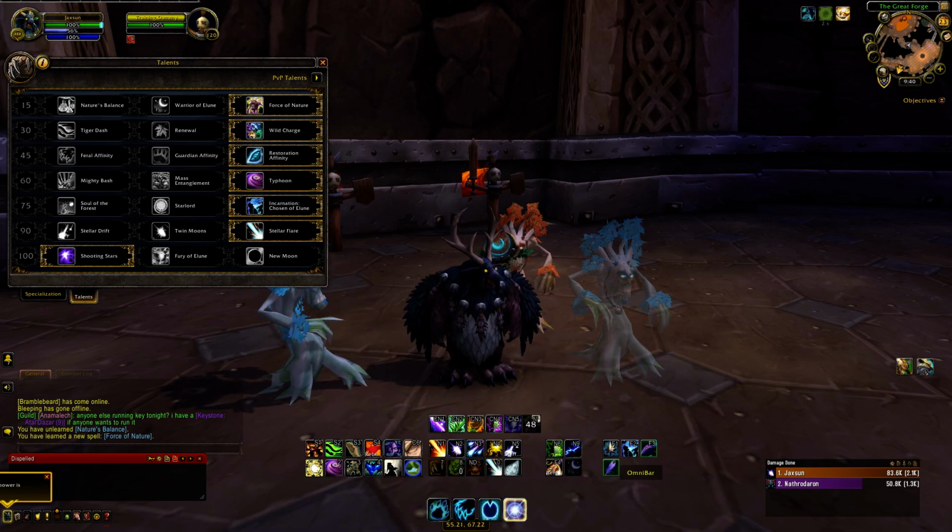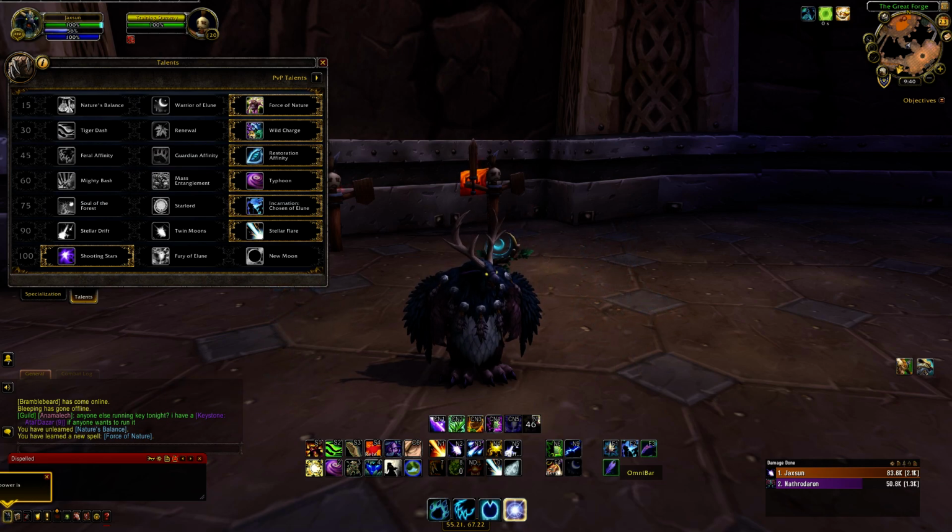Restoration Affinity again helps with healing. Alternatively, I go with Typhoon, but it really just comes down to what are you into? Do you need a single target stun like Mighty Bash? Do you just need an AoE tie-up or knockback like Typhoon can bring? Or do you need mass CC like Mass Entanglement can provide? All kinds of great options there in Tier 5.